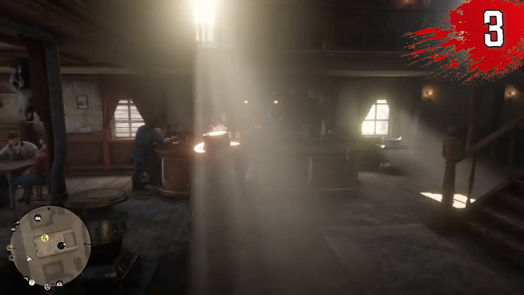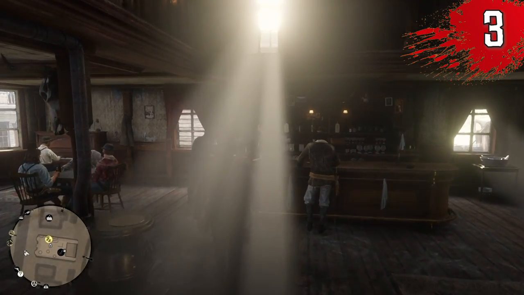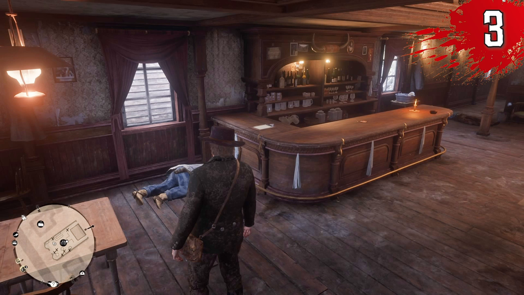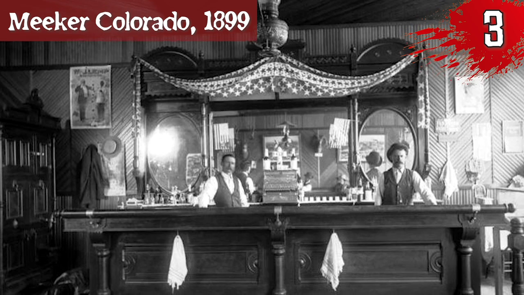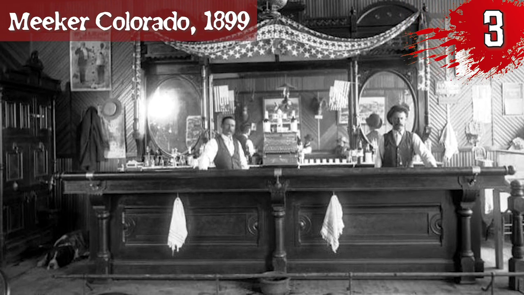Question number 3. I see white towels on the bars in the saloons. What were they for? They were for wiping the suds from beer off of the mustache. Many people in the Old West had luxurious facial hair. Those of us with stashes can sympathize. I don't know about you, but I take comfort in that.